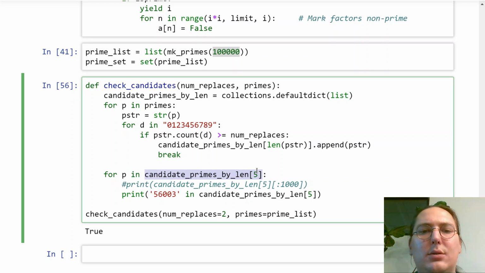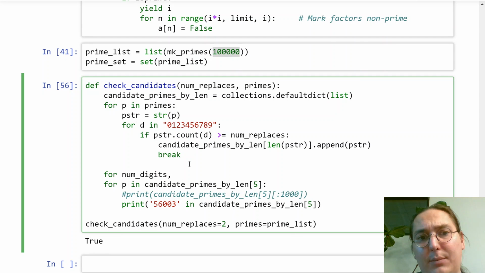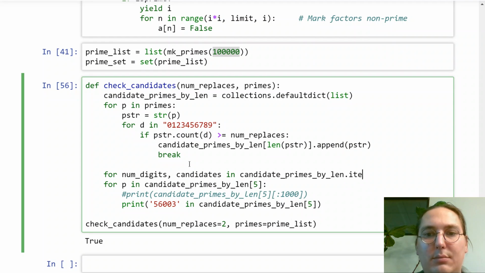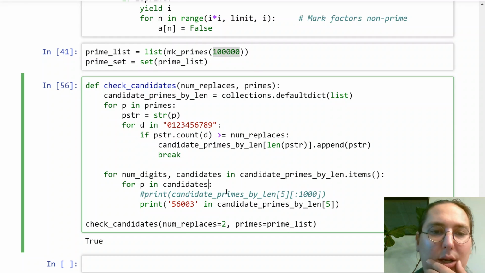Okay, let's just do, I guess, for len, or I guess num digits, comma candidates in items. So here we have the candidates, and we can also search them now.